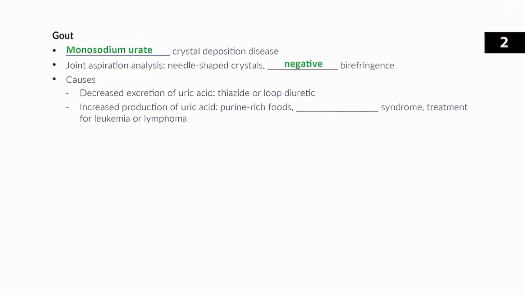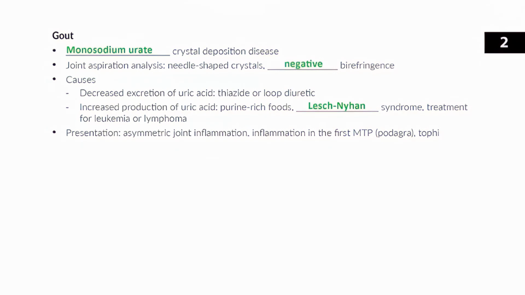Eating too many purine-rich foods such as anchovies, sardines, kidneys, liver, or sweetbreads. If you don't know what sweetbreads are, sweetbreads is a name given to dietary thymus and pancreas. The second scenario is Lesch-Nyhan syndrome, and the third scenario is leukemia or lymphoma, where the treatment causes increased cell turnover and tumor lysis, and that lysis of cells can induce excess uric acid.